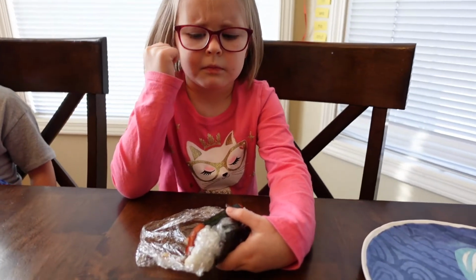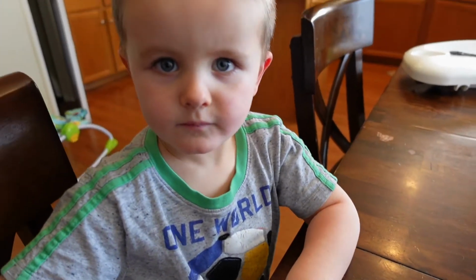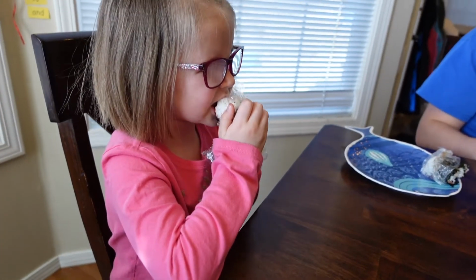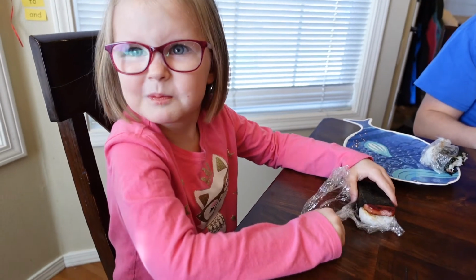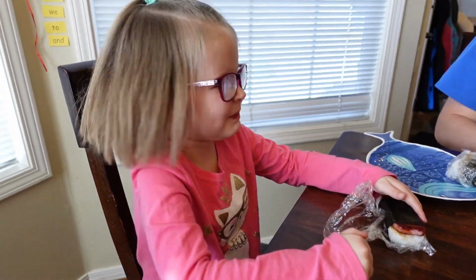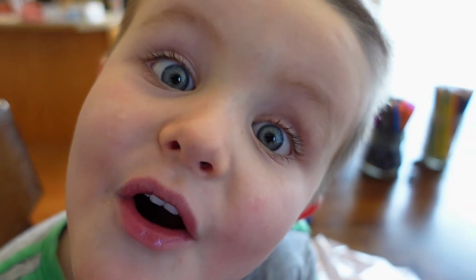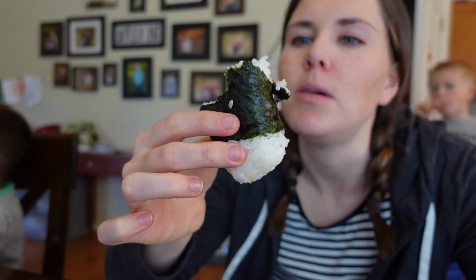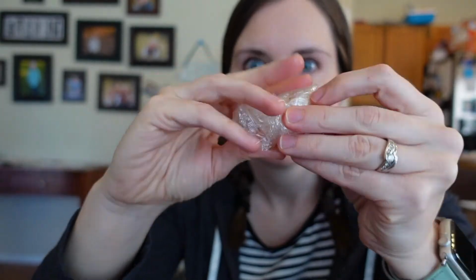All right, Kenzie, your turn. Take a bite. Wanna try it? That'd be so fun. Ken, the pop's coming to you. Zeke went like this when he tasted it. It's up to Zeke. And I guess it's pretty good. I think it's really good. I think it's fantastic. This is exactly how I remember it tasting. I love it.